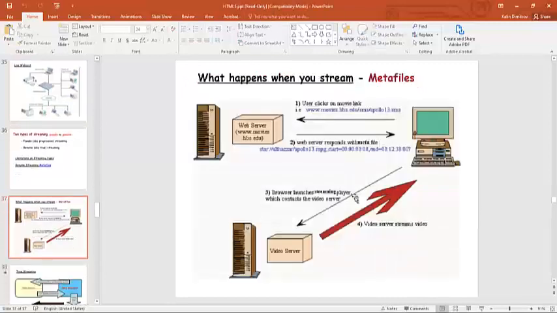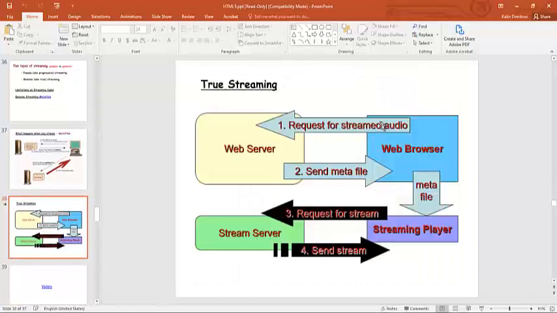When you click on a link for a streaming media file, you're actually clicking on a link to a so-called meta file, which is then sent by the web server to the browser. The meta files contain a set of instructions, or just a URL, that tells the streaming media player in the browser how to connect to the actual streaming server to stream the requested file. The streaming server may be located separately from the web server itself. And you can see here the process being illustrated. This is with the meta files, and this is basically what true streaming refers to.